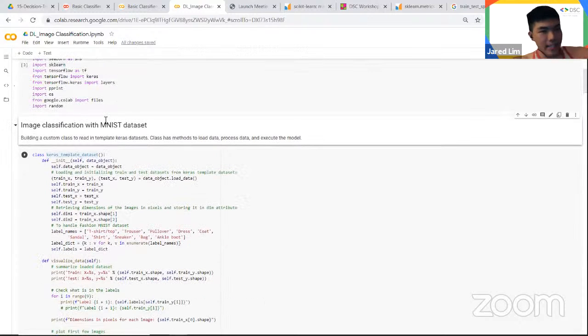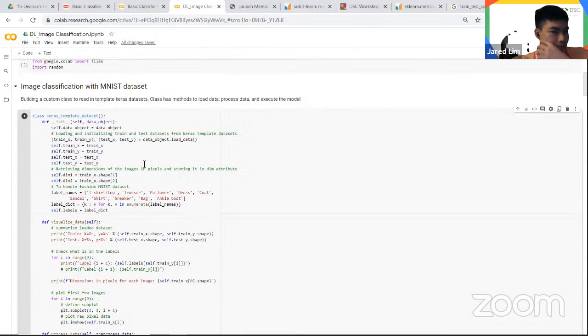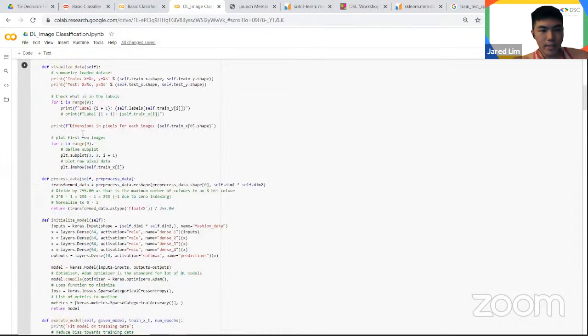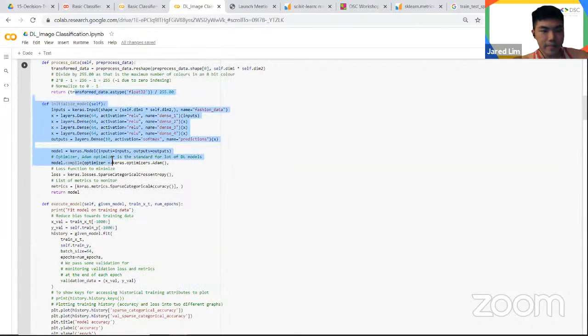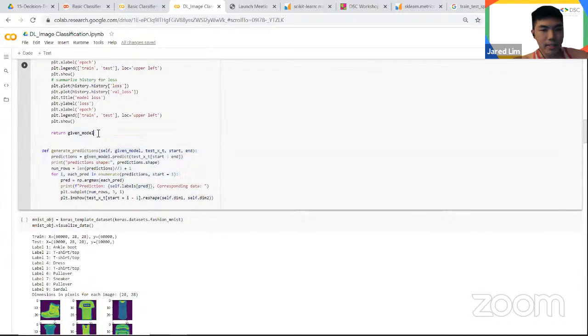And then what I've done here is I built a custom class to read in your data sets and then process everything. So basically, this is a simple deep learning model from scratch. It includes all the methods, and you can go and play around with it and modify it if you have the time. It has all the necessary methods to load the data, process the data, pre-process the data, visualize the data, and then to initialize and execute the model and generate the predictions.